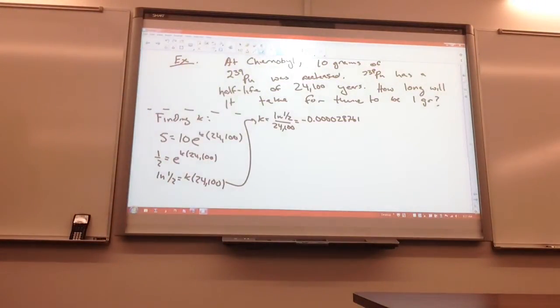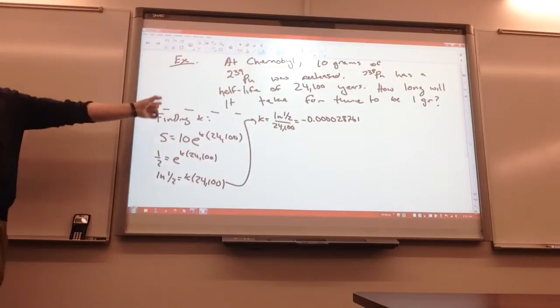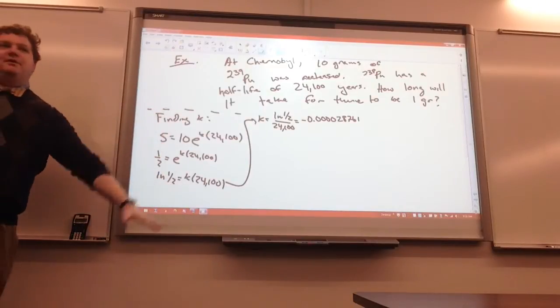So what does that tell you about the k here? Is it going to take a long time? Yes, it will take a really long time. Wait, is that negative? Yes, negative 0.000028761. How can it be negative? It's not time we're finding, it's the growth constant. We haven't found time yet. We're about to figure out the time. So basically, it means that I decay by this constant every time iteration.